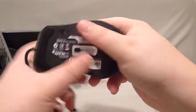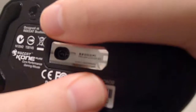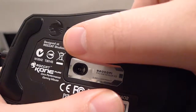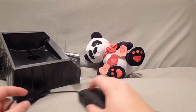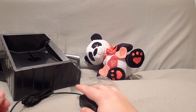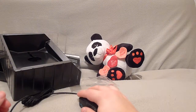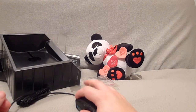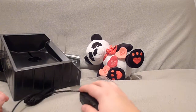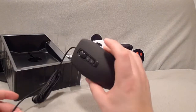And nice ergonomic shape. Can imagine myself not playing WoW, because I don't play games like that, but FPS games, so probably cover up things. You can see the Pro-Aim sensor. Ooh, Class 1 laser product. Designed at Roccat. Cool. How does it feel in the hand? You know, it's a nice shape. I don't think my nice clicky noises would bother your roommate if you have a roommate. But yeah, nice feeling mouse.